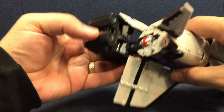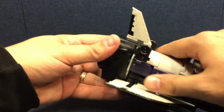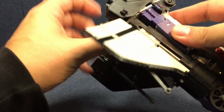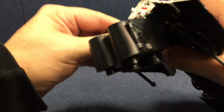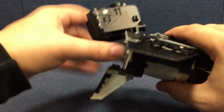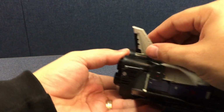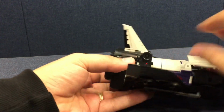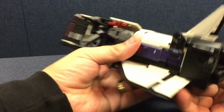And then you can pull this up, flip this back up, and tab it back into place here on the back. Or you can just have the whole thing come unpegged again because that's always fun. There we go. Snap that back in there. The tail tabs into that. Make sure these slide back into those slots. And then you've got the rear of the shuttle done.